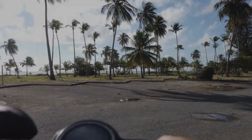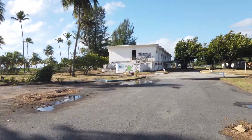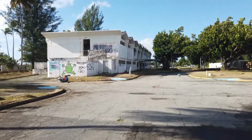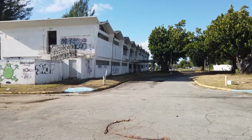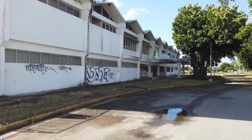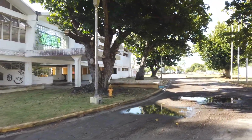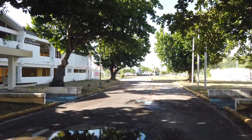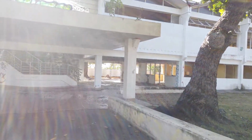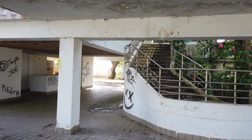I found a spot. Seems to be quite interesting. Some sort of abandoned place over here. I decided just to take a look around. See what's up here. I'm not sure if it's like an abandoned school, probably. Or some offices. It says Balneario. So this is a place where people would go to the beach. It's like a little abandoned water park. Let's take a little dive in the inside here, guys, of this old abandoned place.